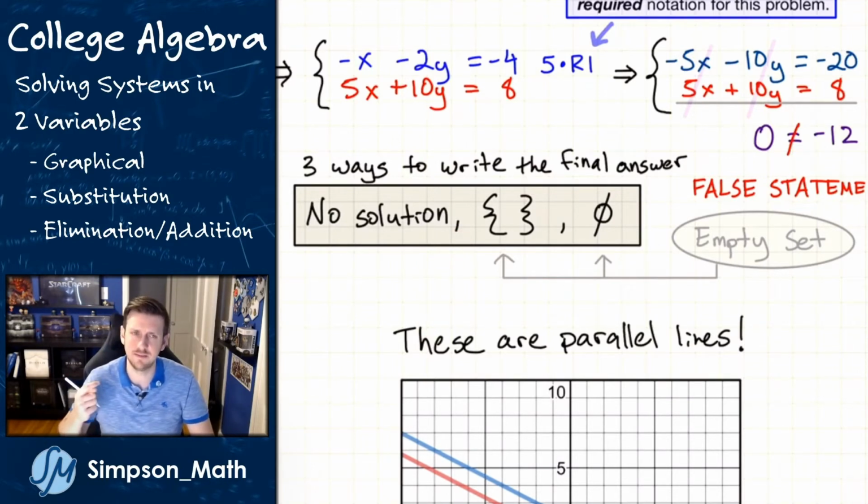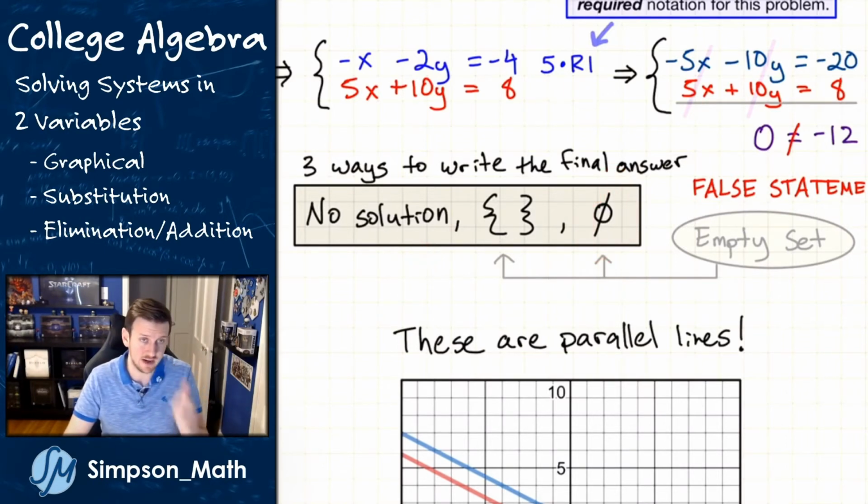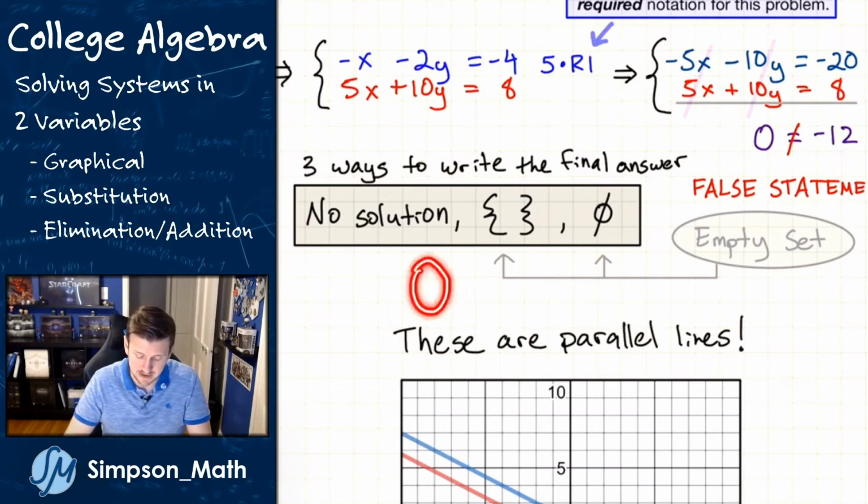This is why, as a math teacher, I have students who like to cross their zeros. They pick this up somewhere. I don't like that because oftentimes I read that as the empty set. So if you are a zero crosser, I'm okay with that as long as when you cross your 0, the line stays inside the 0, but that's rather hard to do. So I would probably just stop crossing the 0.